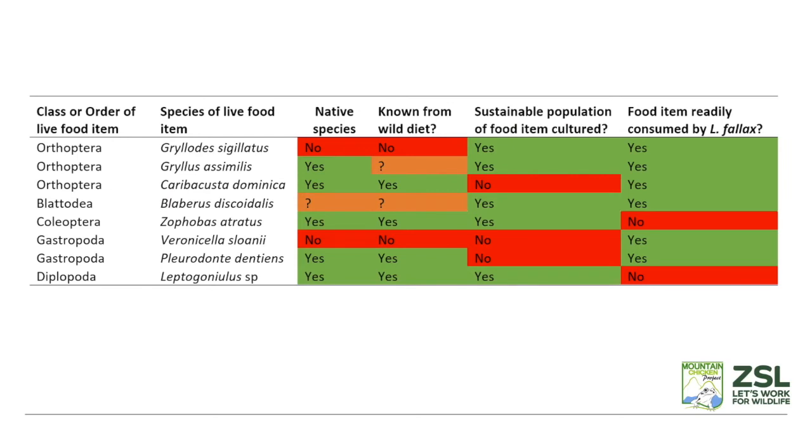And what we actually found is, whilst we didn't need to import exotic species to use as live food, most of the species that were the most suitable for culture were locally collected, but non-native species themselves. So the wild diet could not be fully replicated in captivity. This is, I guess, a bit of a compromise. We managed to feed the frogs; they were healthy, but the benefit of having the wild diet just wasn't achievable. Many of the invertebrates were not amenable to culture, but we didn't have any frogs showing any evidence of nutritional disease over the 7 or so years that this program was running.